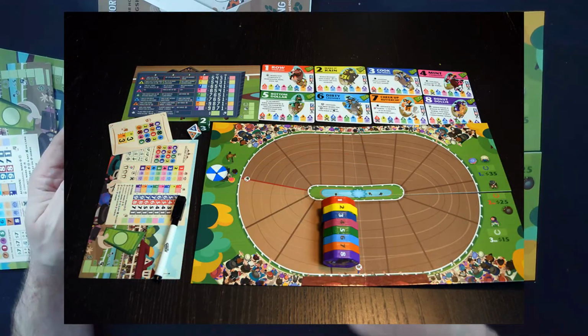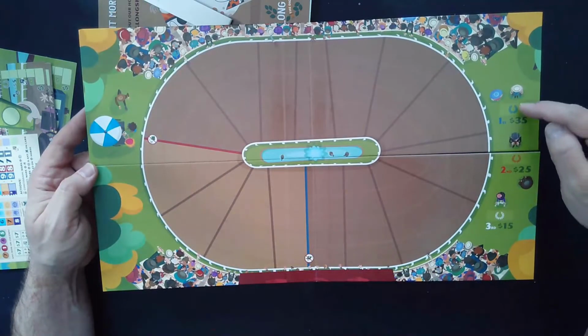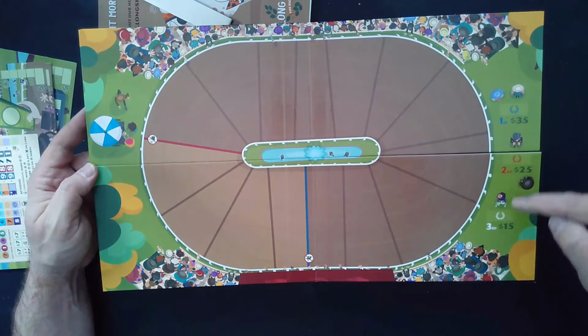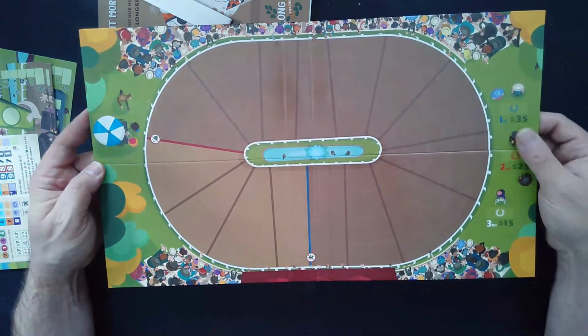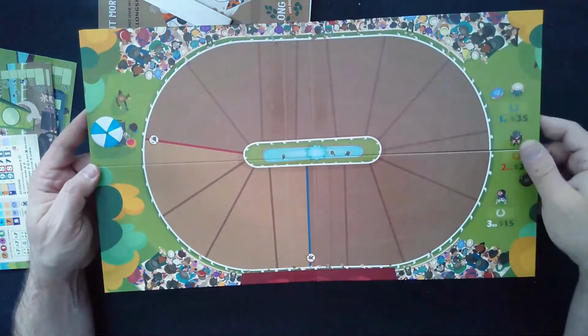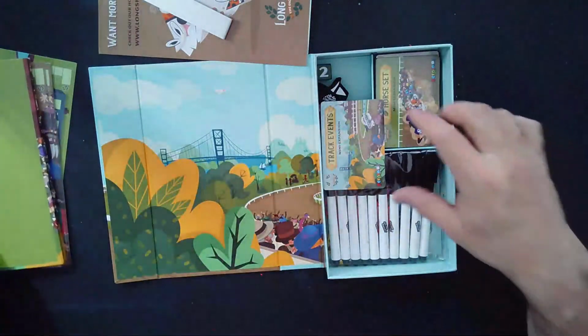And of course, the first three horses that cross this line here will be your first, second, and third place winners. And you will go ahead and place your meeples on these and score whoever owns those horses, or bet on those horses I guess, will score the appropriate $35, $25, or $15. But anyway, dry erase board here as well. Go ahead and put that aside.